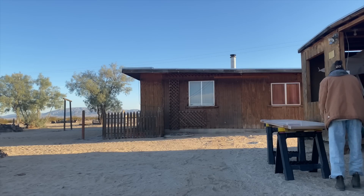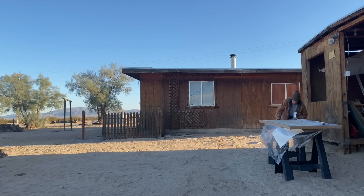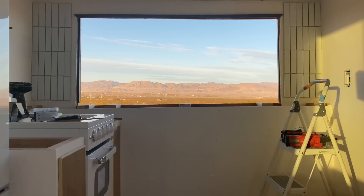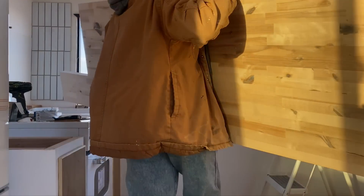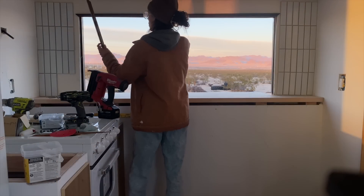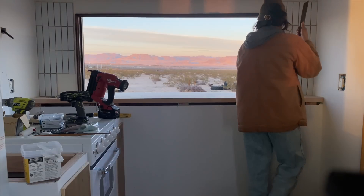I am not going to be doing butcher block all around the kitchen — I am just going to be doing it for this what I'm calling breakfast nook. There will be some overhang going outside of the trailer where you can pull up some seats after I do the deck. You'll be able to sit and enjoy the meal, talk to people in the kitchen, or I can just open up that custom window and use it as an entire butcher block to prep meals or even display like a charcuterie board. The possibilities are endless.